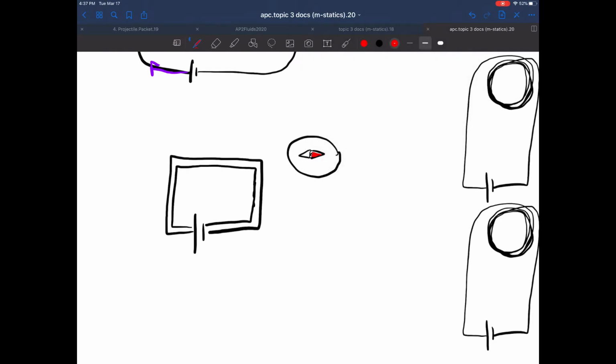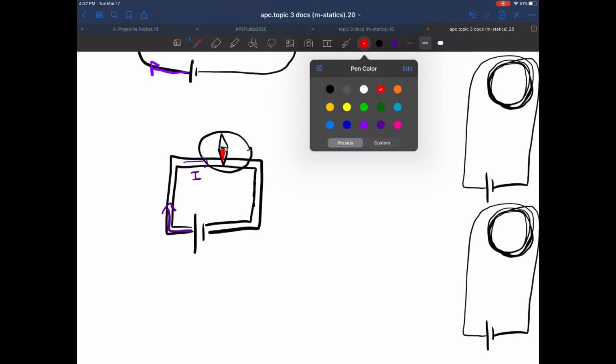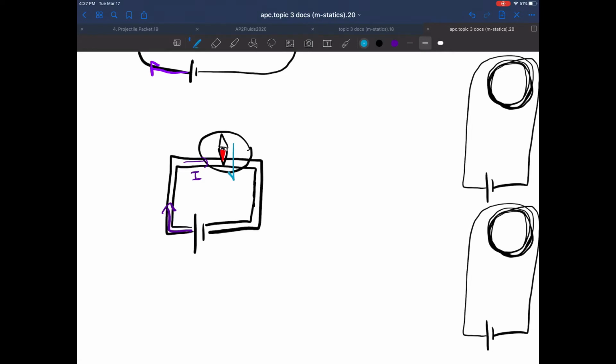single loop of wire. So we take our current, comes out of this wire, goes around like this, current I. We'll take our magnet here, and if there's no current, it just lays like this, our compass, I mean. But as soon as we turn that on, we get a magnetic field, and our compass is going to oscillate to align with that magnetic field. Notice that there's this perpendicular nature, right? The I is to the right, and this B is pointed this way on top of the wire.